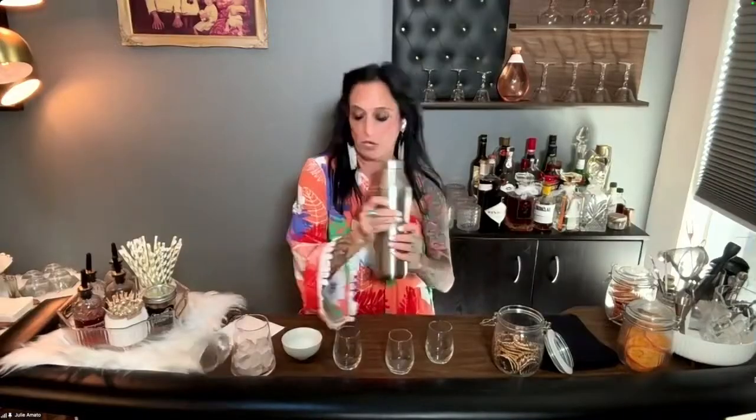You would think it's a riff on the traditional margarita, but actually it's more of a riff on the traditional cocktail, the White Lady, which is a gin-based cocktail with the egg white, the lemon, and the orange liqueur. Except you swap out the gin for the tequila. So it's kind of like a hybrid of a White Lady and a tequila margarita, if you will.